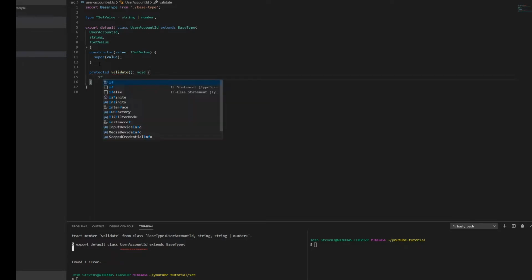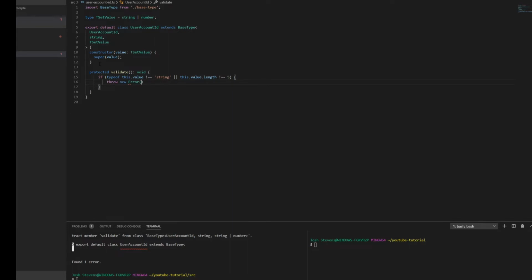And what we're going to say is, right, if it's a type of, use the getter to get back to it, if it doesn't equal a string, or, just to show you examples, if it doesn't equal a length of 5, then we will throw a new runtime error which says user string supplied is not a valid user account ID. Great, so your tests and stuff like that will catch all of that.